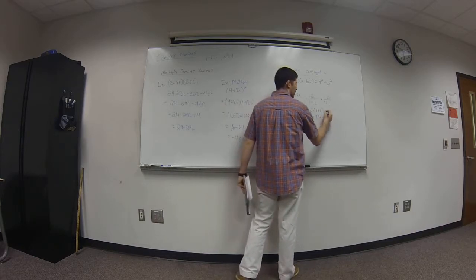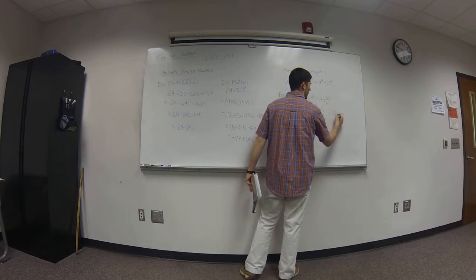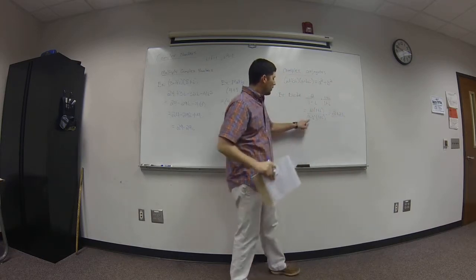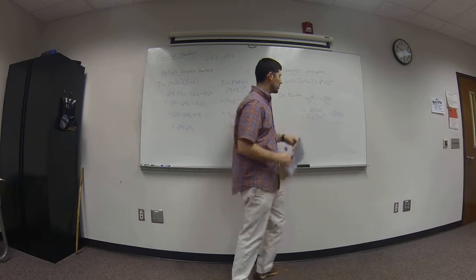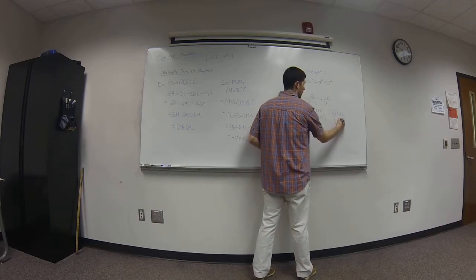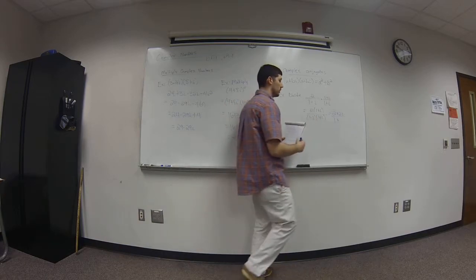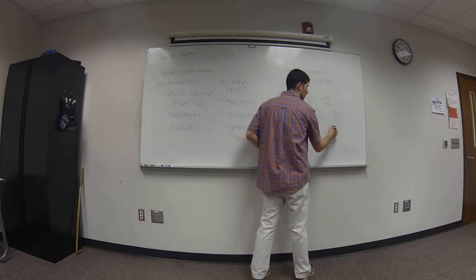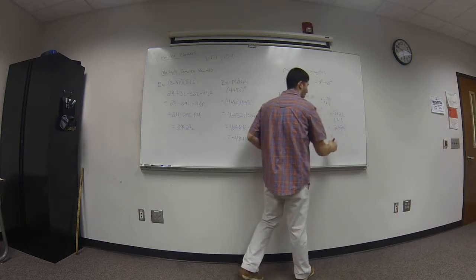Well, the top is just 2 times 1 is 2. 2 times i is 2i. And the bottom, we know if you multiply conjugates, it's the first term squared. So 1 squared is 1 plus the coefficient of the i squared, which in this case is also 1. So it's 1 plus 1, which simplifies to 2.